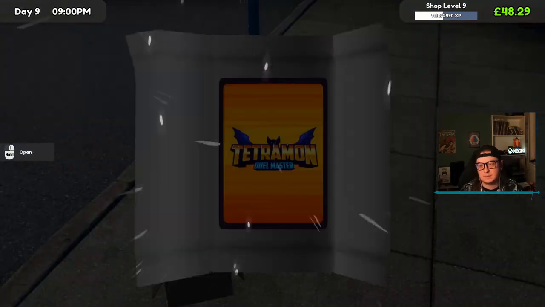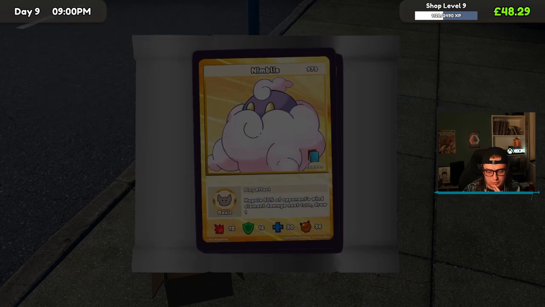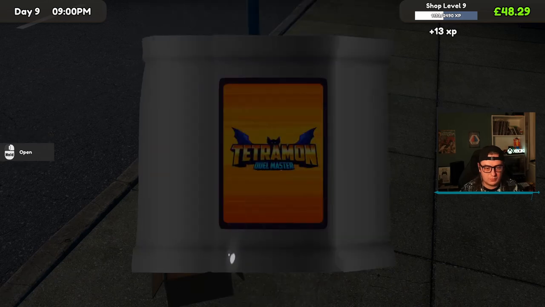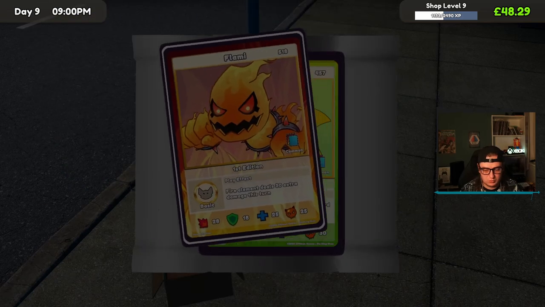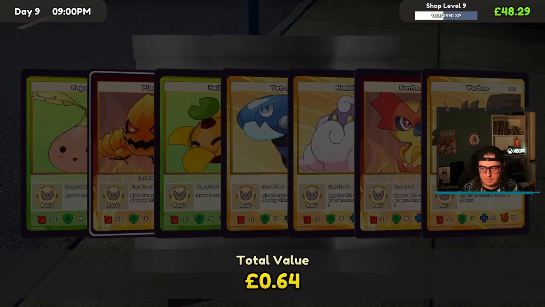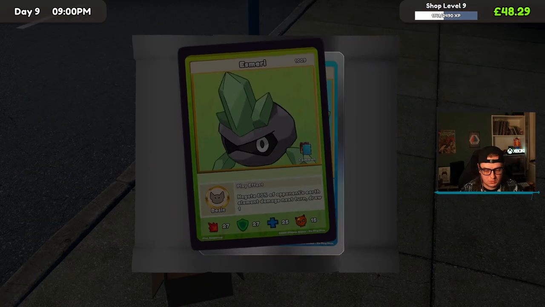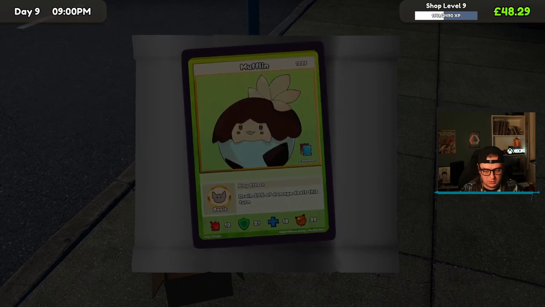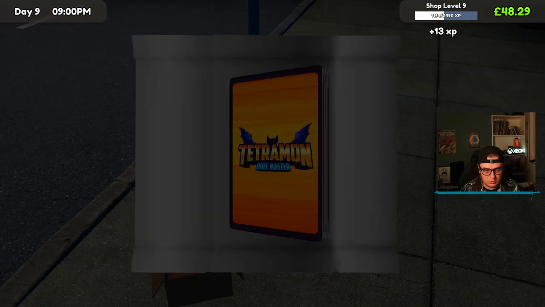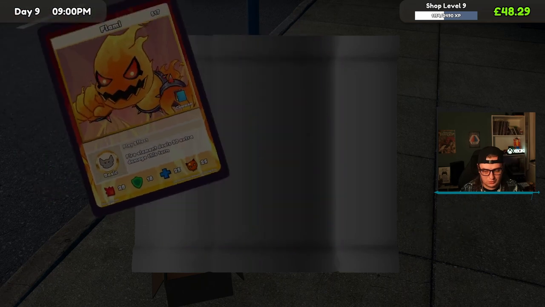Right, let's open these packs. See if we've got anything good in here. 13, 255, that was good. That was about it. Anything else? Boom. That was a bad pack. £138. 22 pence, 49, 33, 14, not a lot.